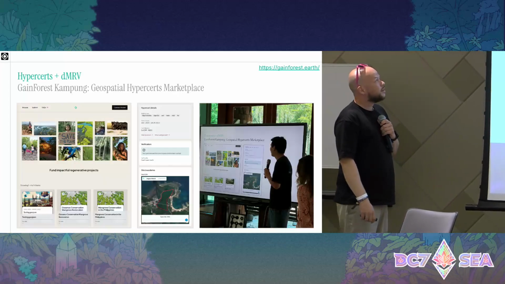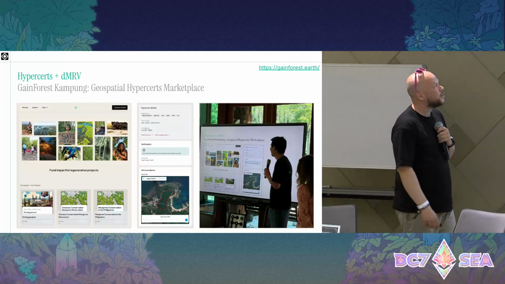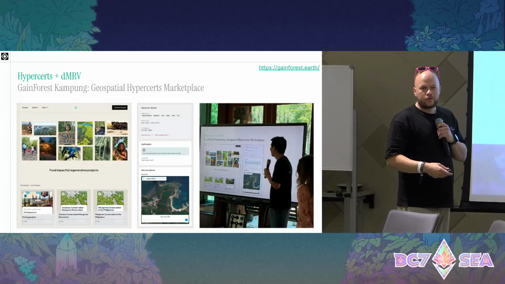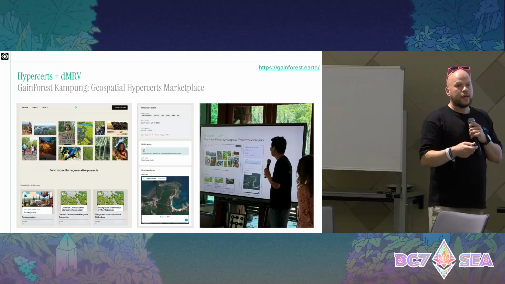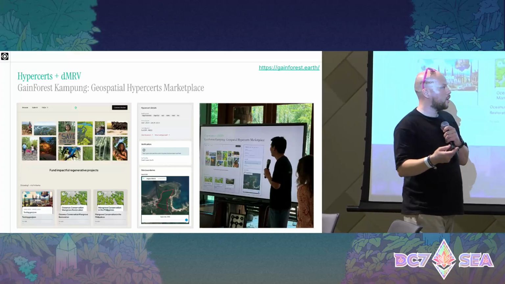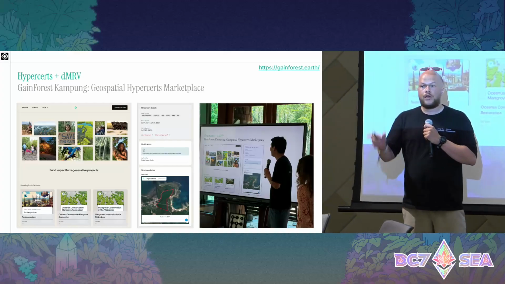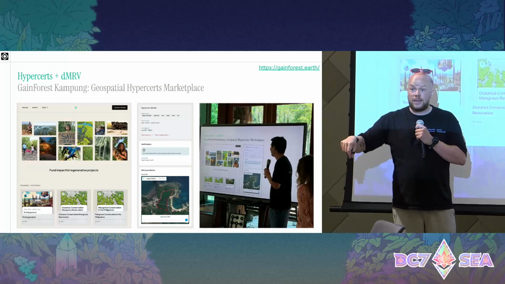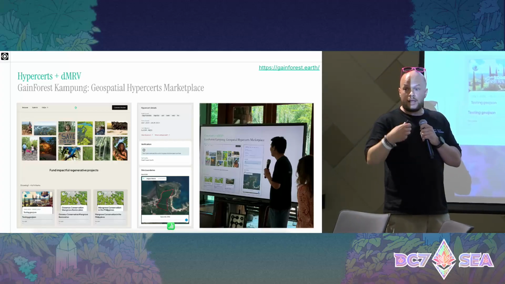Next, this is a small hack we actually did at Fun in the Commons. We were talking with Gainforest for a year about actually doing this, and we were in the same room and we just did it. So Gainforest makes biodiversity data of the global south easily available. They aggregate the data and they provide a nice front end to scroll through time. And you can inspect if somebody says, oh, this is where we planted trees. You can actually see if in that time frame the trees have been planted, right? So this is really cool, and they generate a lot of data.